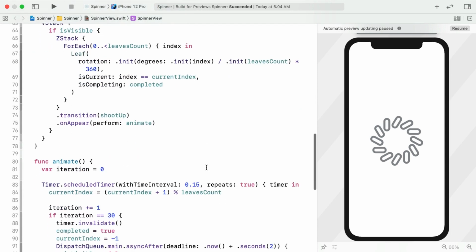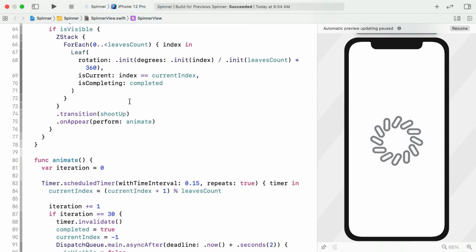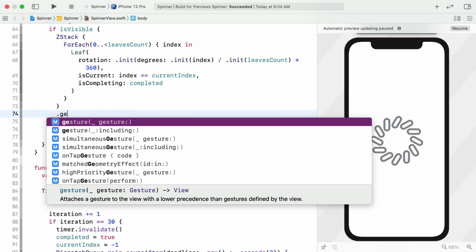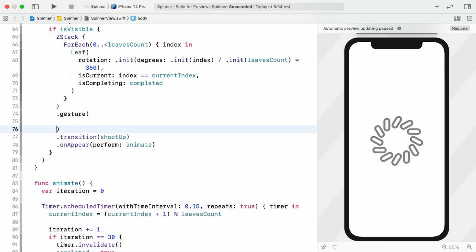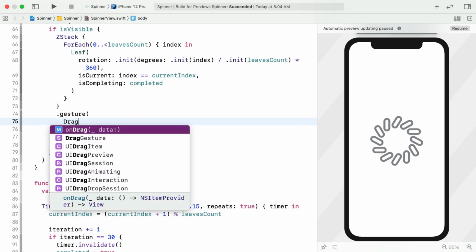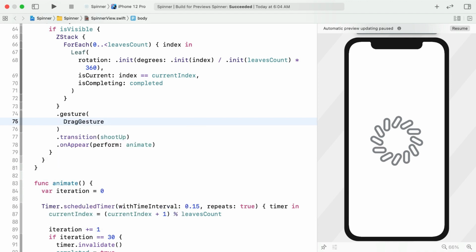Now add a gesture modifier to your Z-stack with a drag gesture instance. Then add an onChanged modifier to react to changes in the position of the drag gesture.